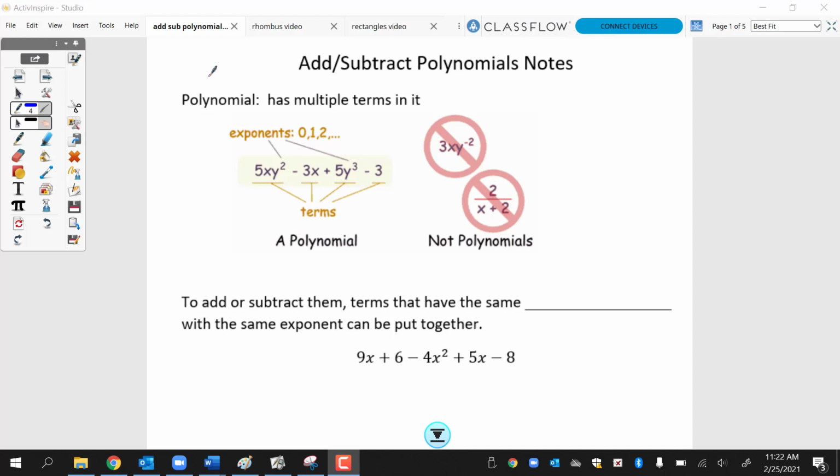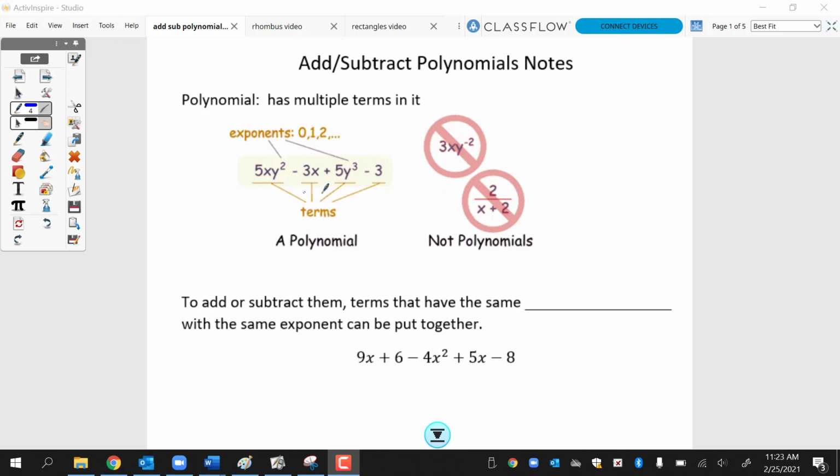Okay, so now that we've talked about the rules for our exponent rules, like, oh, we add the little numbers and we multiply the big numbers, and we subtract the little numbers when we divide the big numbers. Now we got to talk about, well, what if I just want to add or subtract things together? So this is kind of going back to combining like terms.